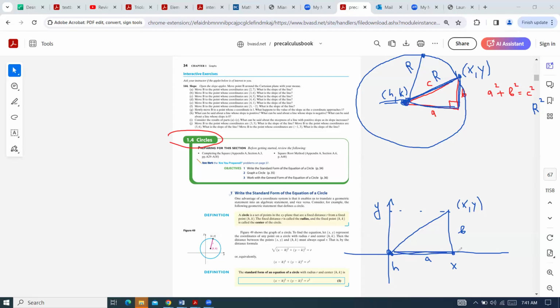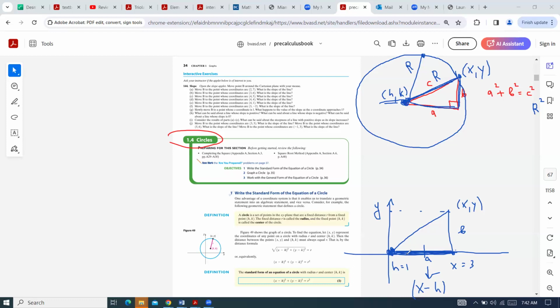Then I can see that the length A will be the distance between H and X, so it'll be X minus H. Let's see, really? Let's say H is equal to 1 and X is equal to 3, then the distance between 1 and 3 will be 2. So it's 3 minus 1. From the right end, subtract the left end. Alex, this looks like 0, 0, but it's for convenience that I put in the axes. I have to put them somewhere, but the circle doesn't have to have center 0, 0. That would be too ideal.